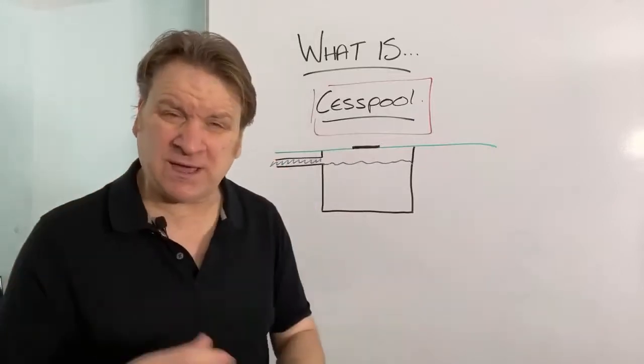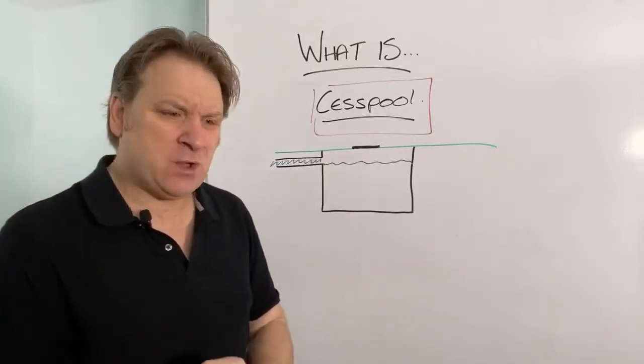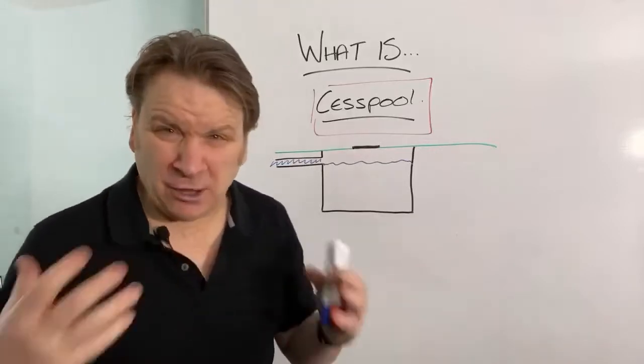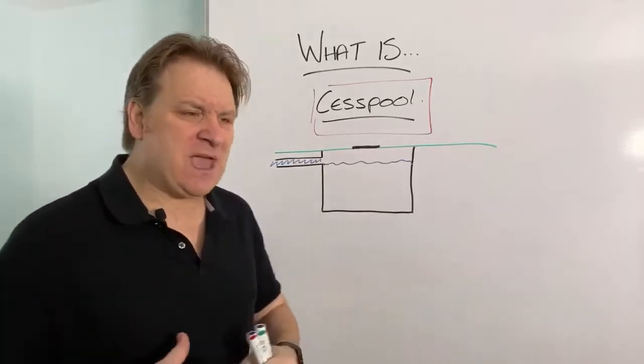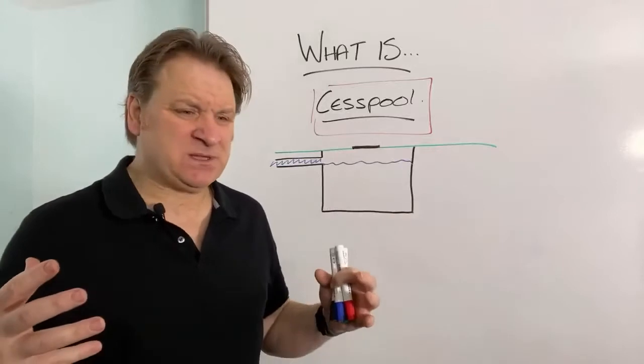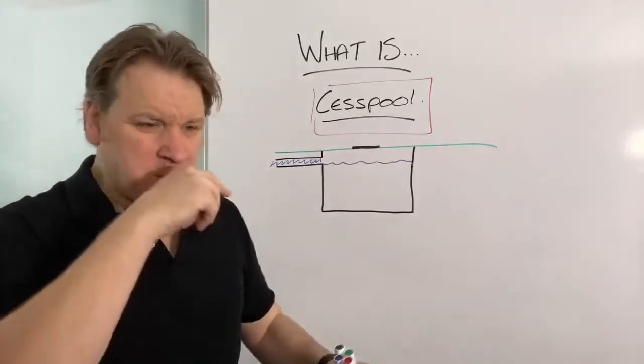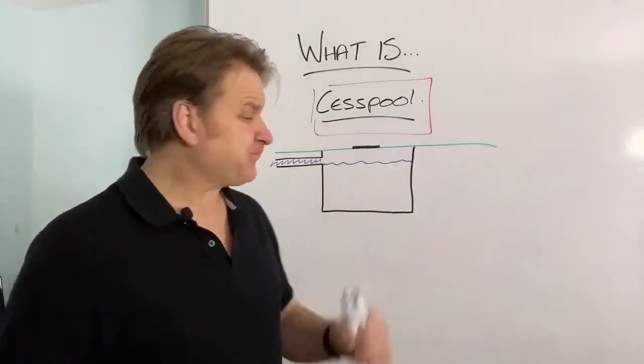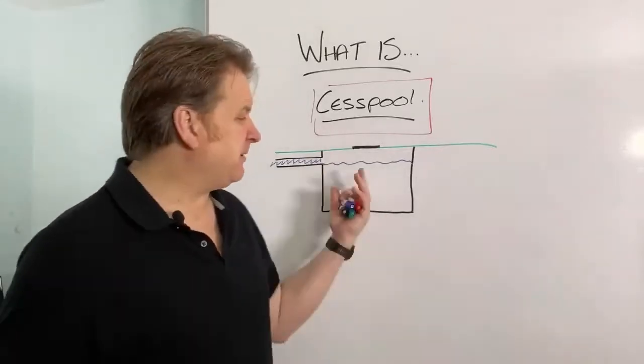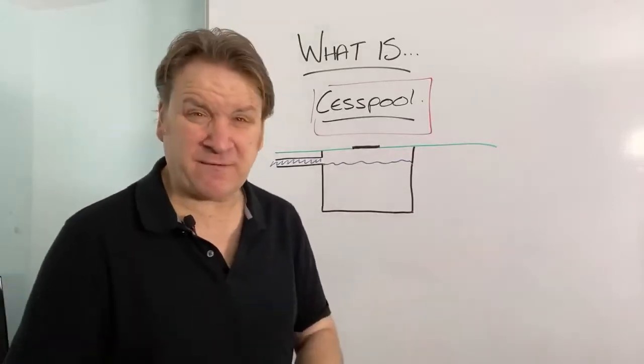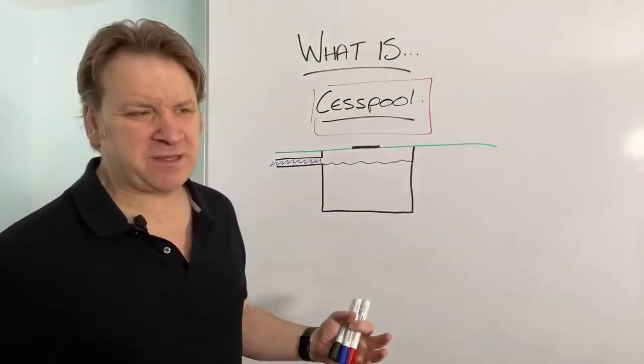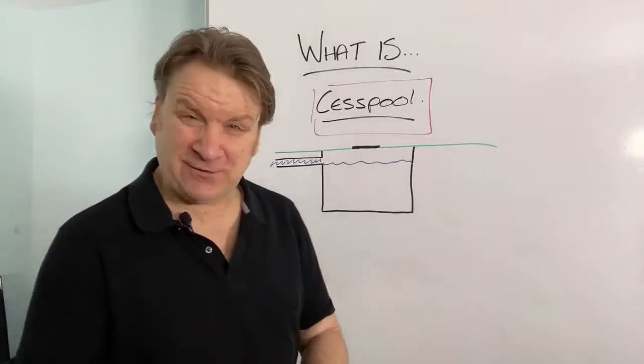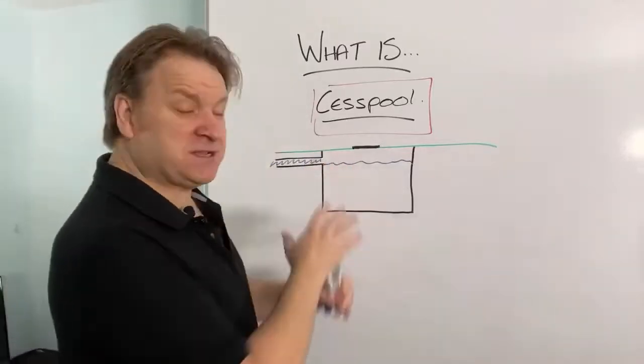So what that means is if you imagine it's going to cost you 200 pounds each time to get this cesspool emptied every day, every two days, I mean, you're going to be paying out a thousand pounds a week just to get your cesspool emptied. So whilst they're good in certain instances, as I said, if you're dog kennels or something like that, or you are on an allotment and you haven't got the space to put a soak away in and there's only one person flushing one loo, then it's going to take a lot longer for that to fill up.